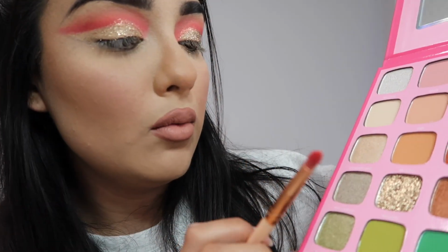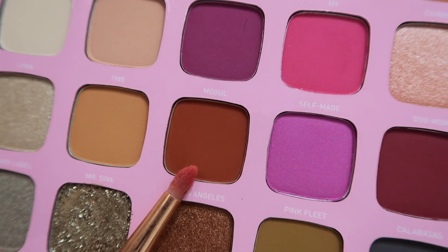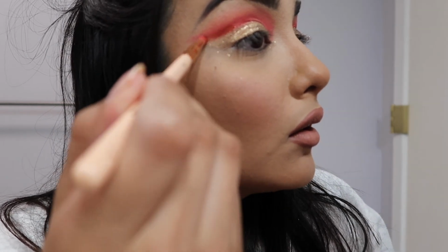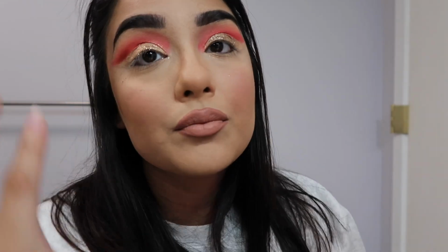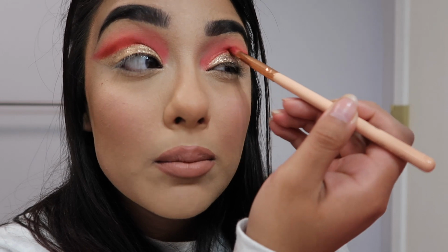I'm going to go in with Boss Angeles. It's this darker rustic orange. You know, the one I said I was gonna stay away from. So I'm still gonna use the same brush. Honestly, I don't use too many different brushes when I do my makeup. And I'm just gonna use this one to lightly make this deeper. And I'm not gonna take it all the way forward. I'm just gonna use it to deepen this part.